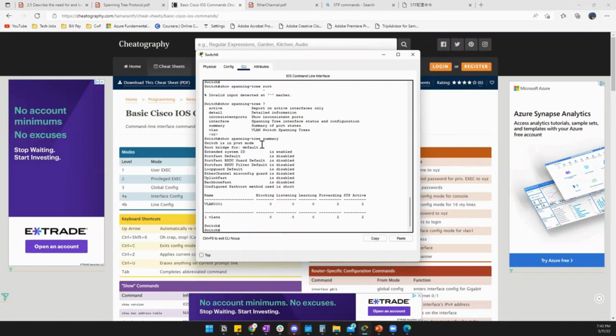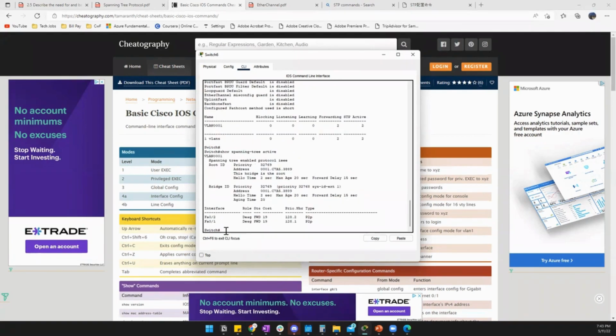Bridge switch is in PVST mode. It's disabled. Nope, it's not saying anything. Root bridge for default. It just says default. Let's do active.